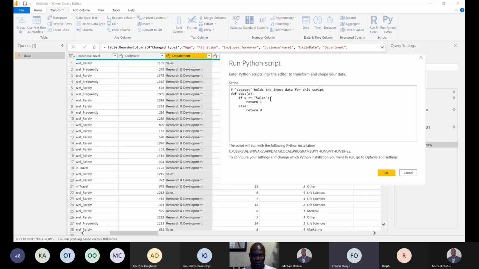So what I want to do here is apply it. In Python there are different ways of doing the same thing, but I just want to show you that what I am doing in Python, I can also run right inside my Power BI. So I can call under data sets, let me call it sales department so that we'll know that it's different. Equal to data sets. The name of the column is department. What do I want to do? I want to apply it to my function. What's my function? Department. So let me confirm. That's my function, department, and I click OK.